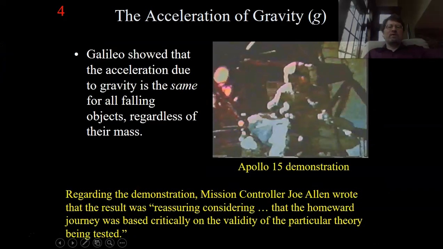You'll remember the quote from the mission controller back on Earth, where they said it's good that the test turned out the way it did, because the ideas being tested when the feather and the hammer dropped side by side next to one another were the same principles that they would be using to get those astronauts back safely to Earth. Chapter 5 is a good one, though, too, with spectral lines and so forth. In astronomy, a lot of it is looking at light, and a lot is encoded in that light. And so if you voted for 5, I can see why you did it.